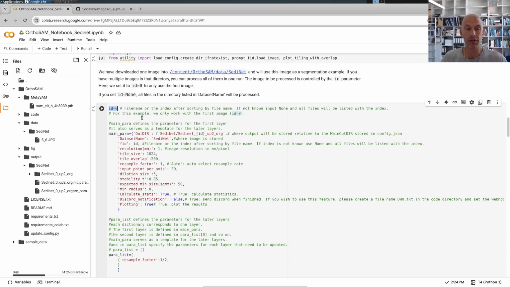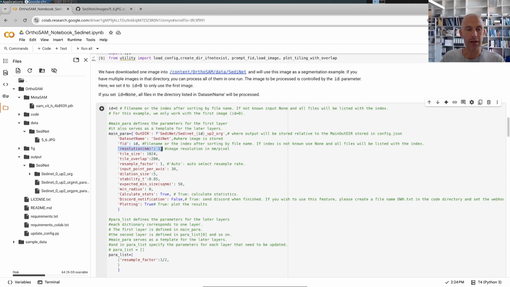So our purpose of this somewhat more complex parameter setting is that we can have many individual photos in one directory and process them all in one step. So that's why we are using the ID to identify which photo we are going to process. And since there is only one photo in there, it's going to be ID equals 0. If we are setting this to none, then we would process every photo that is in that subfolder. So let's leave it at 0 because that's our first image. And that is also our file ID.